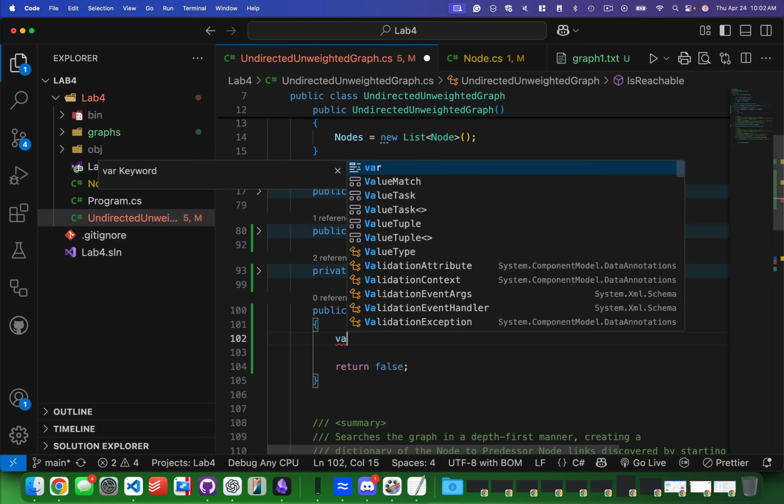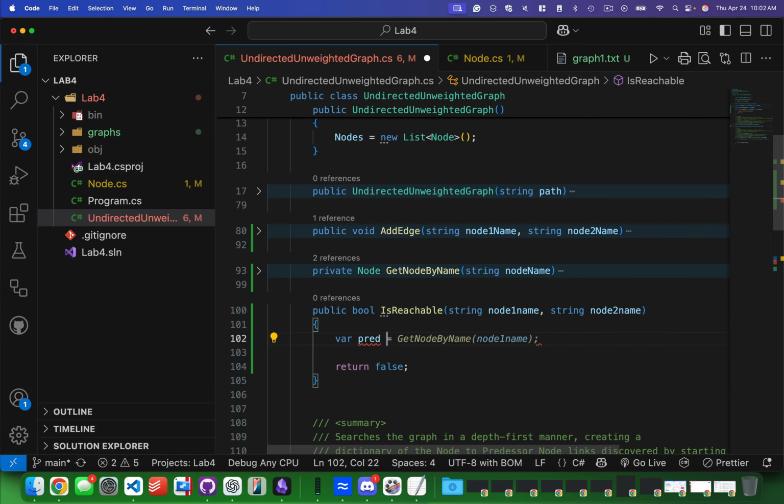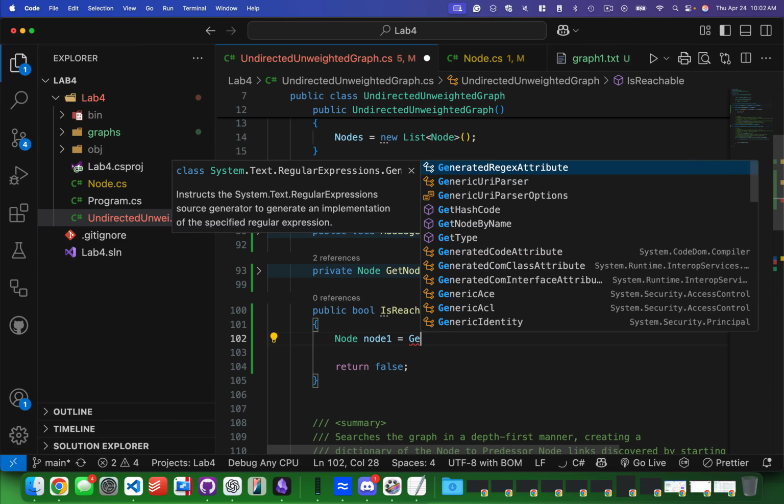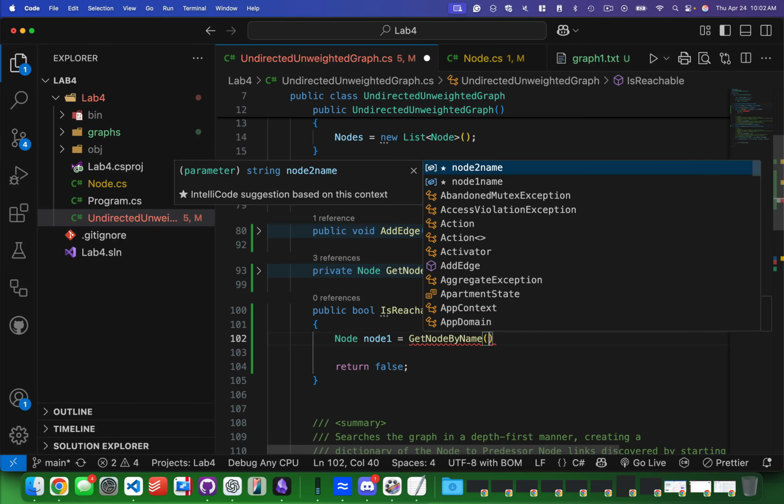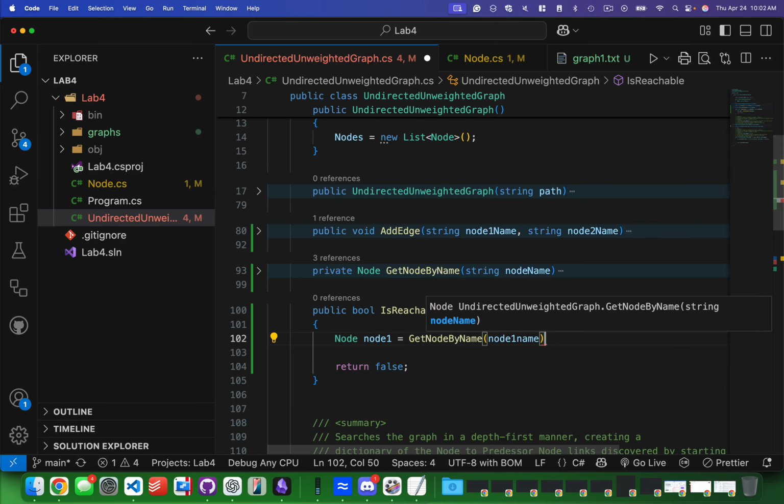So let's say var pred is equal to, oh, hang on, we've got to do a little bit of work first. You remember this whole thing? Node 1 is, we've got to convert node names to node objects. Does that make sense?